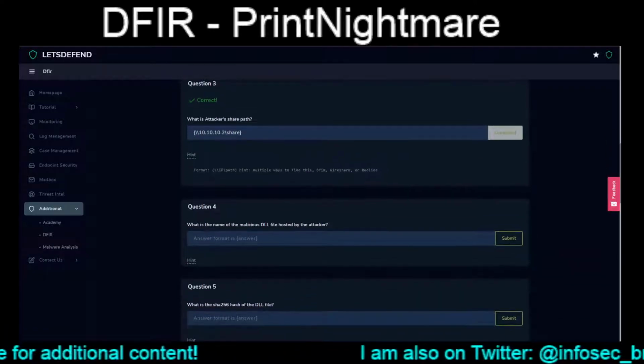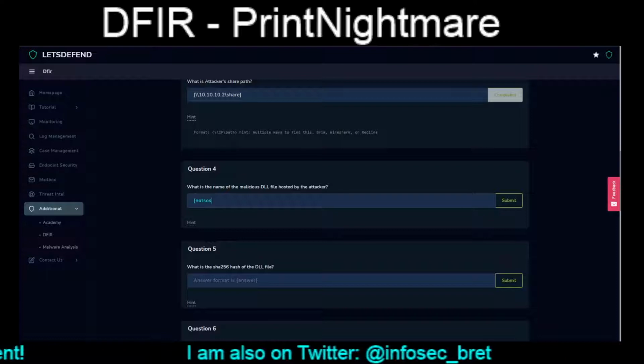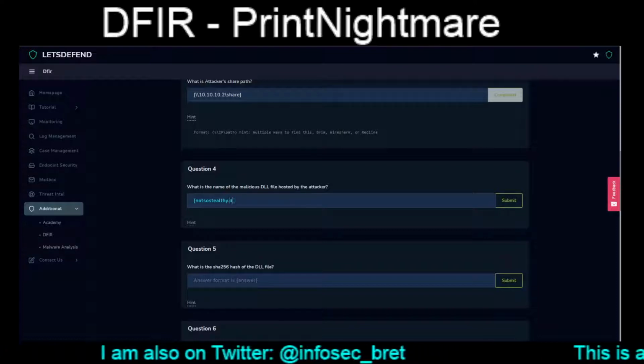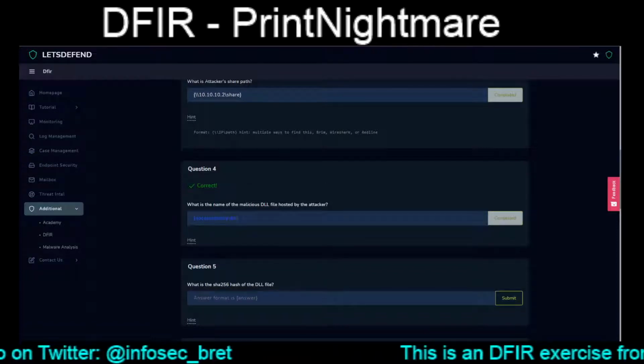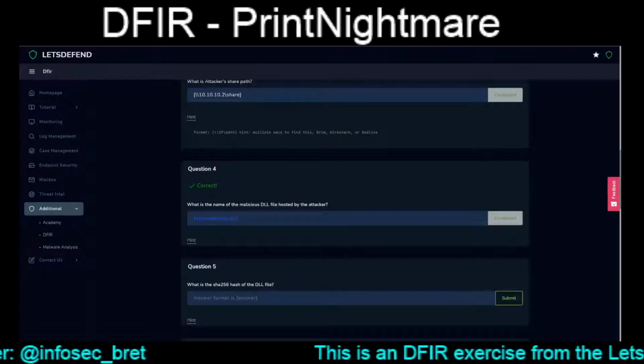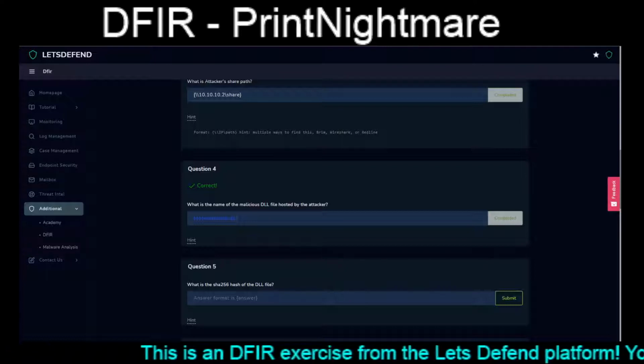Down arrow it is. Not so stealthy.dll. Correct. Hooray. And then what is the hash of said DLL?